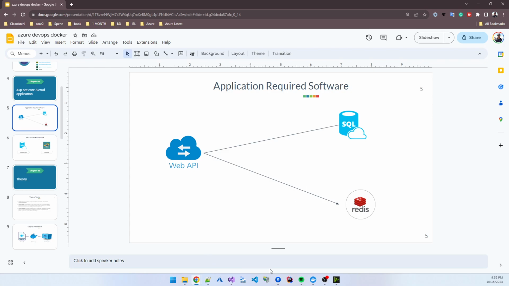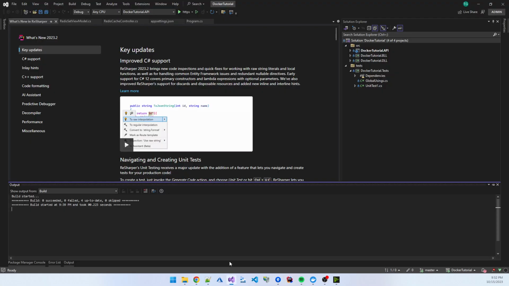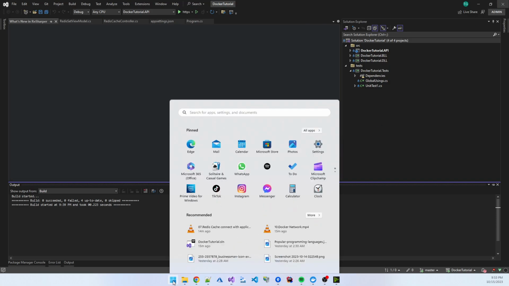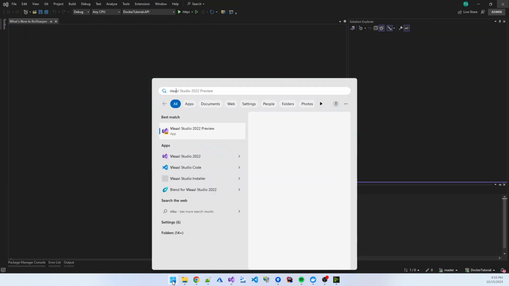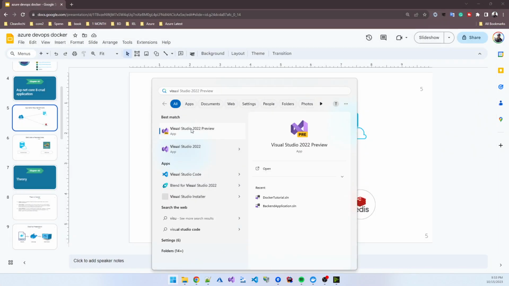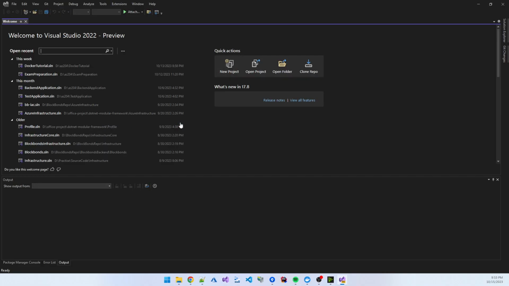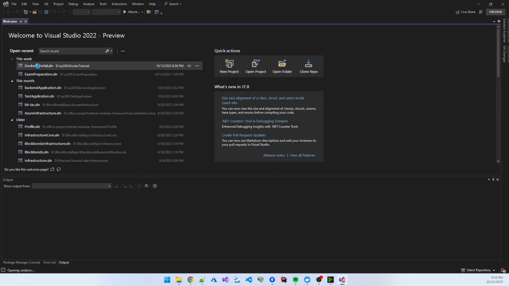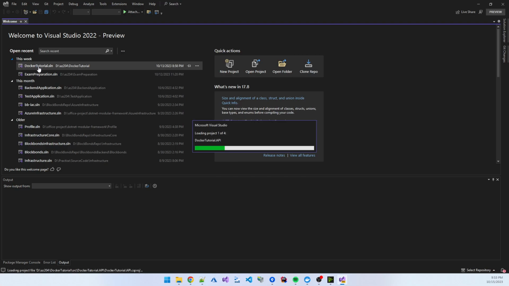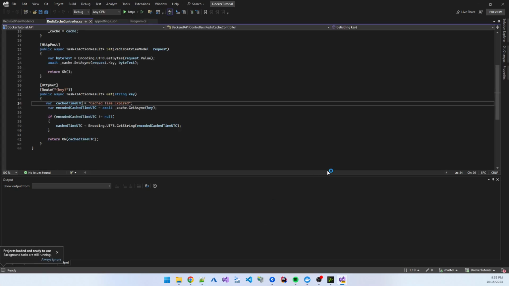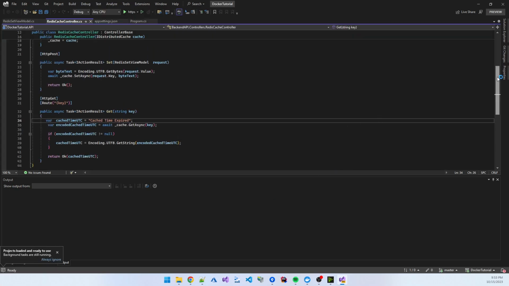Okay, so I am coming to my application. I need to open the Visual Studio 2022 preview version. So it's our Docker tutorial. Okay, so our application is open now.